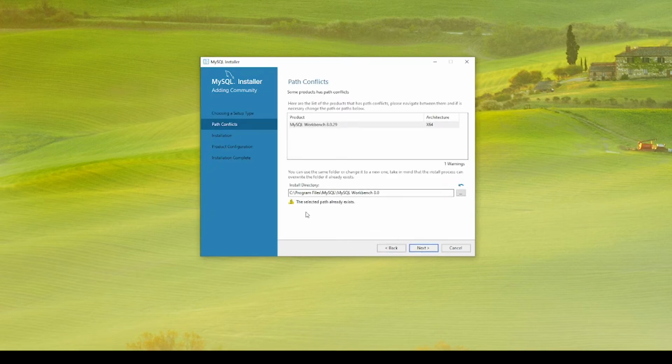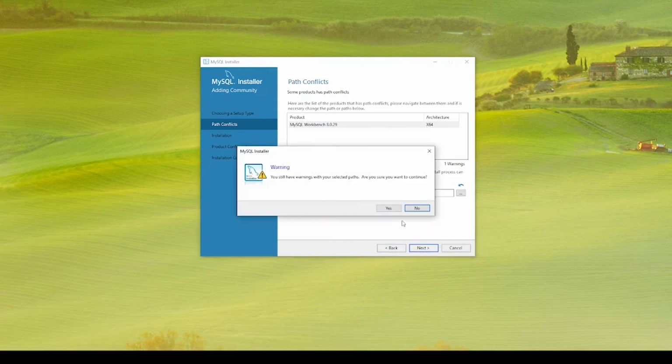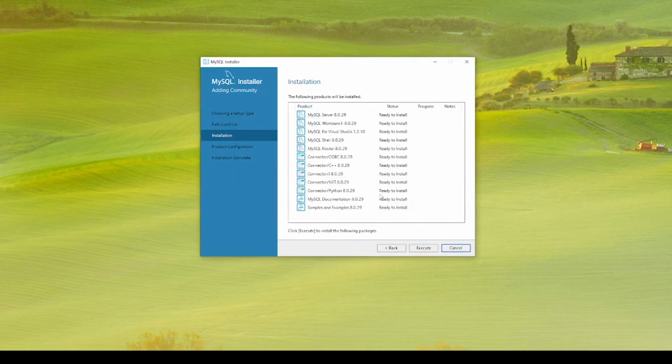Here it is showing the path where this is going to be installed. Click yes. Now there are multiple softwares which it will install. This is the list of softwares which are going to be installed. So we'll click execute. So it has started installing.